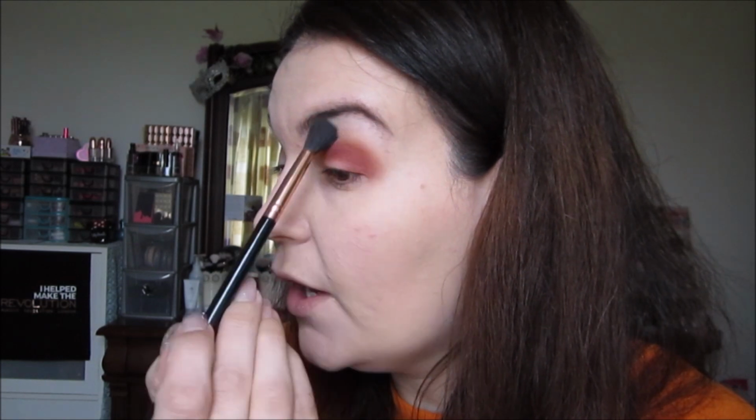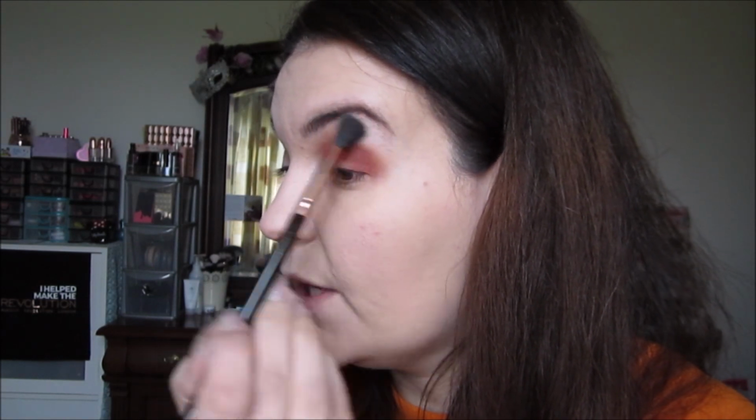I've covered up a lot of the lid, which I didn't want to do that much, but I've added a good bit of color. So what I'm going to do now is just take a clean blending brush. I'm going to take, where's my blank canvas? There it is. Blank Canvas E21. I love this for just doing a nice blend at the top. There's no color on this. We're just doing a blend.